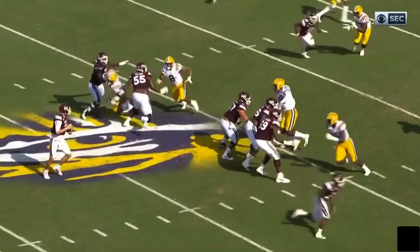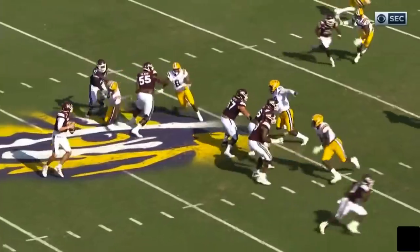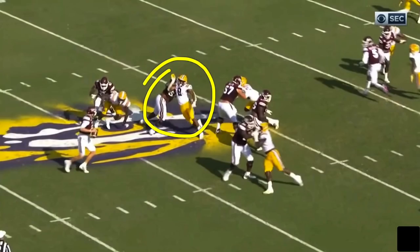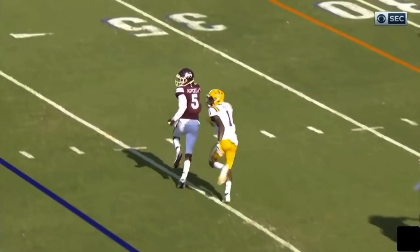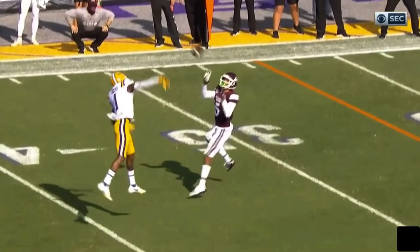Now they've got it protected. Over here, they get it passed off. The guy's kind of squeezing through, but it's still decent enough where he can step up. Getting a little bit of a leak, but you haven't wholesale let him go. Standing there, make an accurate throw. Really nice concentration as well.